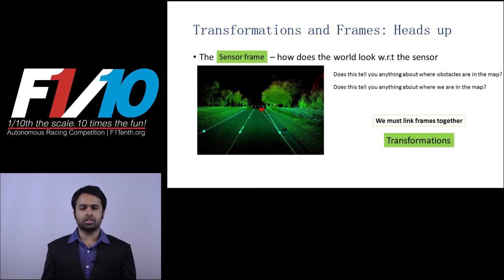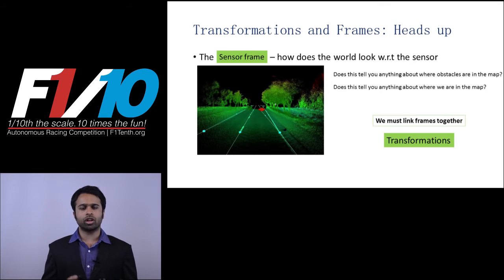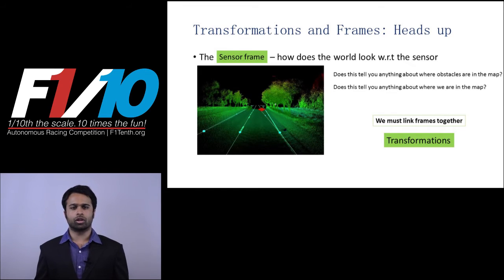The sensor doesn't really know or care about the map frame. It doesn't associate objects it sees with respect to the map. It tells you how far away an object is with respect to the sensor alone. We are responsible for making these connections between what the sensor sees and its corresponding location on the map. Now let's take our car as the example and proceed to lay out the frames and the transformations involved.